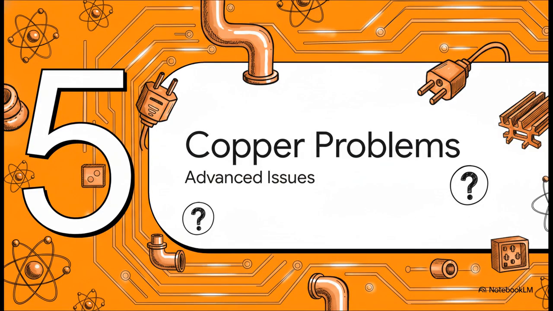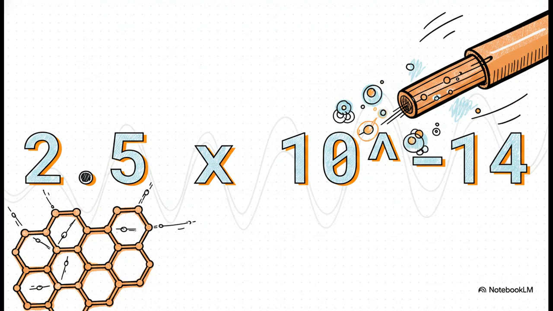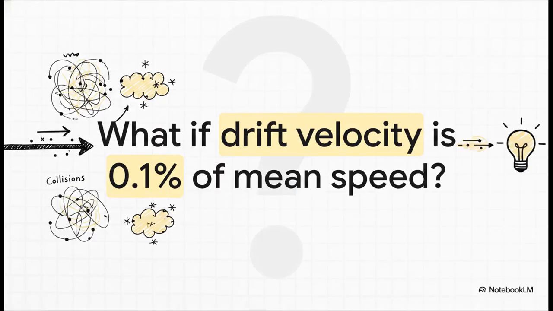Section 5. Let's bring it all home with copper. This is a highly relevant conductive material you will encounter constantly in your real-world engineering careers, and it's exactly what problems 3 and 4 cover. This incredibly tiny fraction of a second, 2.5 times 10 to the negative 14th, is the calculated relaxation time for a single electron in copper. This number really highlights the extreme, almost incomprehensible scales of quantum physics happening inside the wiring of your house right this very second. Now, I want you to think about this critically.